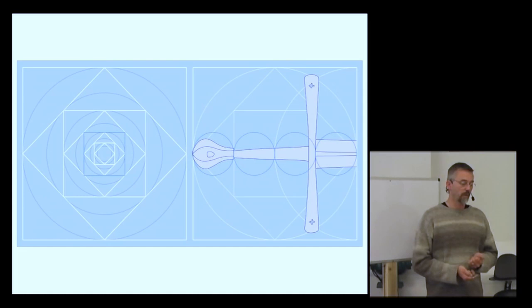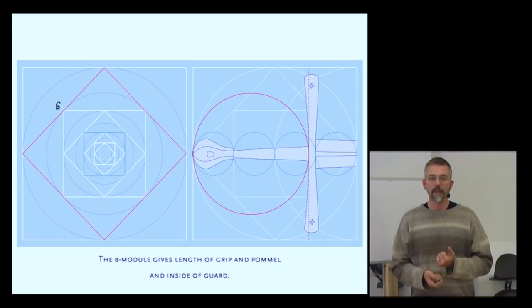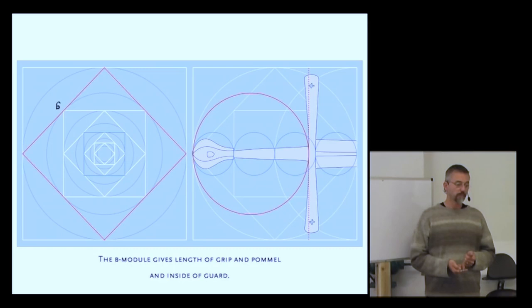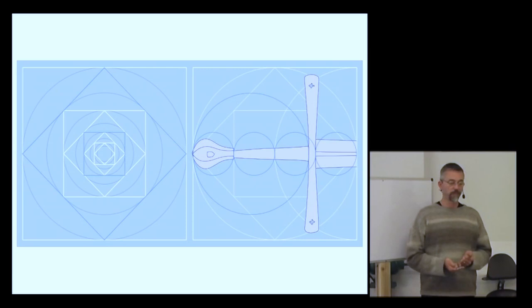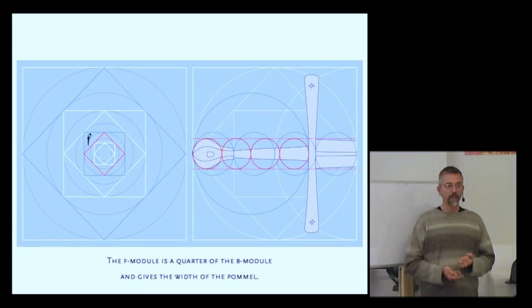You can look for an application of the B module, which is the first irrational module, and that will give you nothing less than the height of the pommel and the length of the grip together, and thereby defining the inside of the guard. You've already drawn the front of the guard, now you have the inside of the guard. The F module is a quarter of the B module, and it gives you the width of the pommel. Not the height of the pommel, but the width of the pommel.